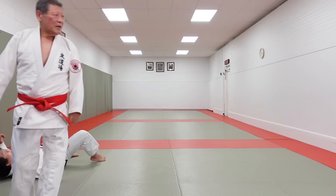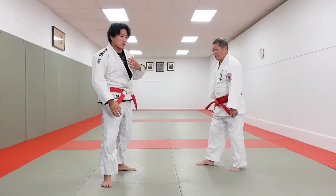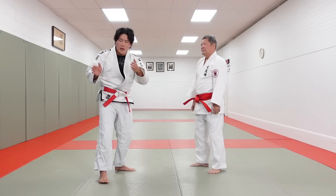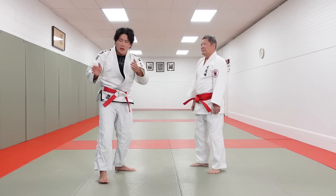So when he goes to taiatoshi, I resist, and then he switches position for the ko uchi. The most important thing is the position of his hand on my chin. If he pushes on my chest, my shoulder can rotate — but if he pulls on my chin and pulls this arm, my upper body is trapped, thus taking me into the technique in this direction. Nice. That's very good.